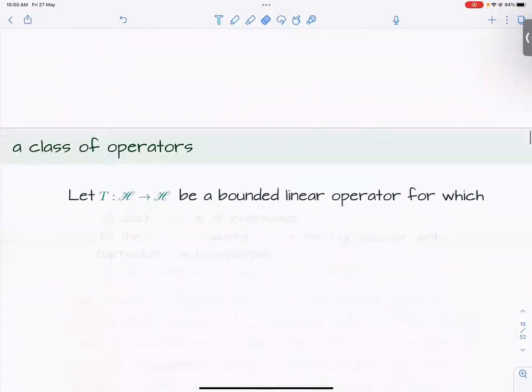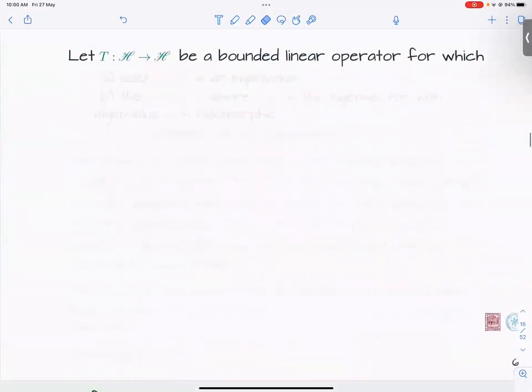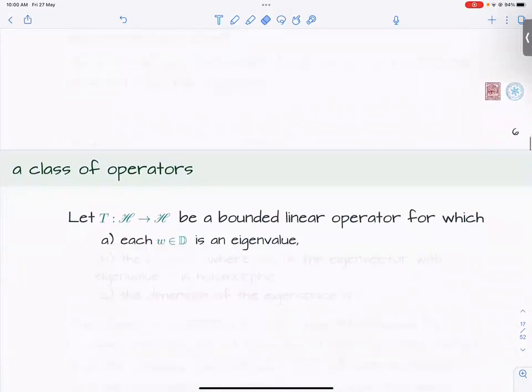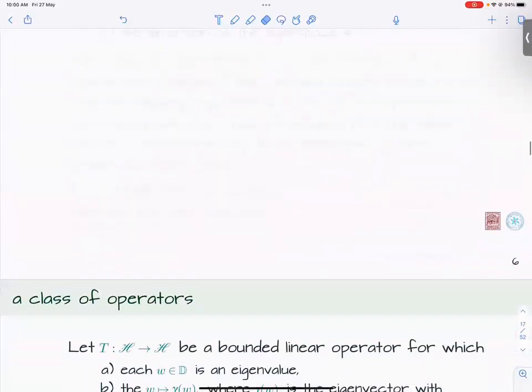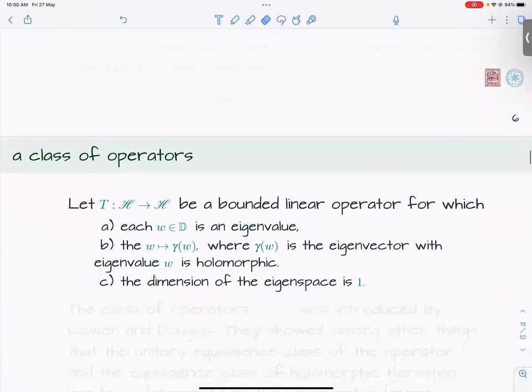the leftover from yesterday. Let me come back to the Cowen-Douglas class of operators, which I talked about. So, as is my usual style, let me go over the definition a little bit and then I'll try to tell you the meaning of the Cowen-Douglas operator. I want to talk about a class of operators. This is actually very, very close to what you might consider to be linear algebra. I'll explain in a minute what I mean by close to linear algebra.